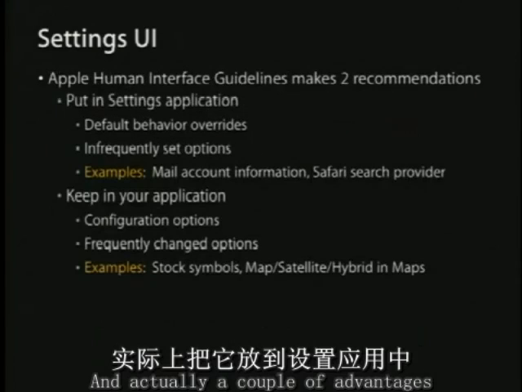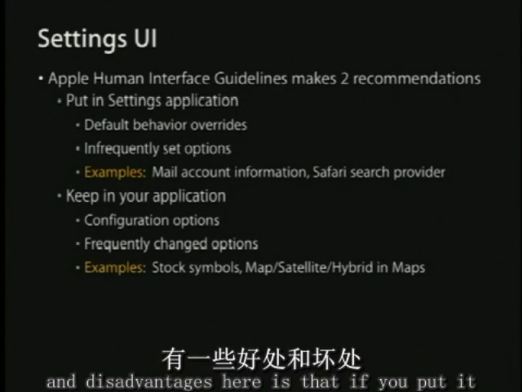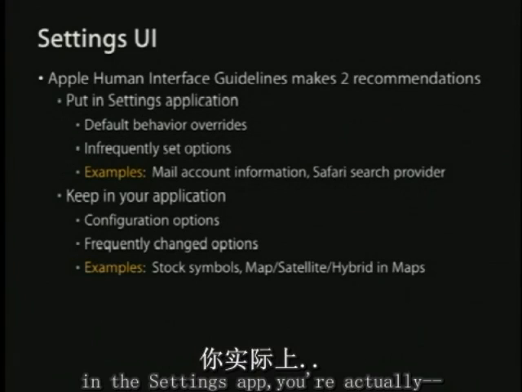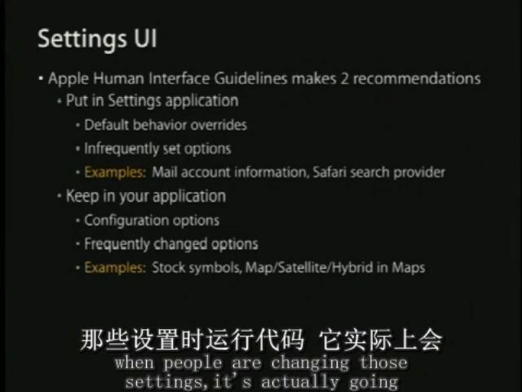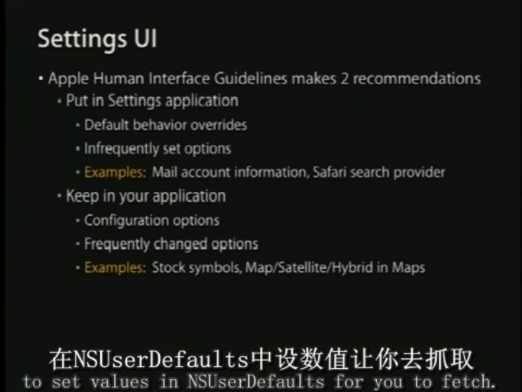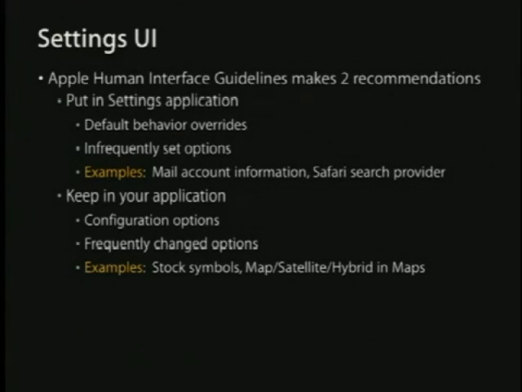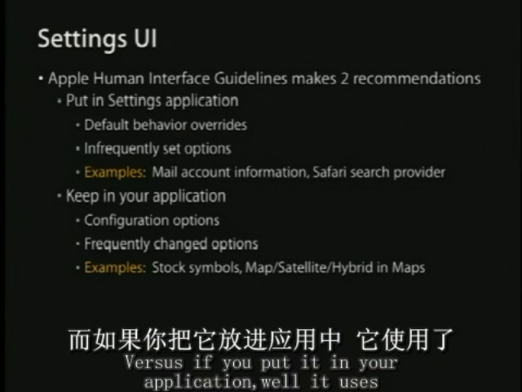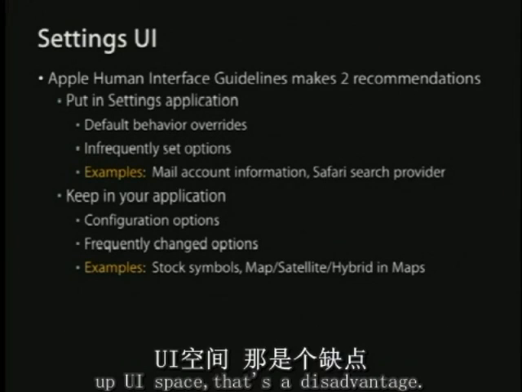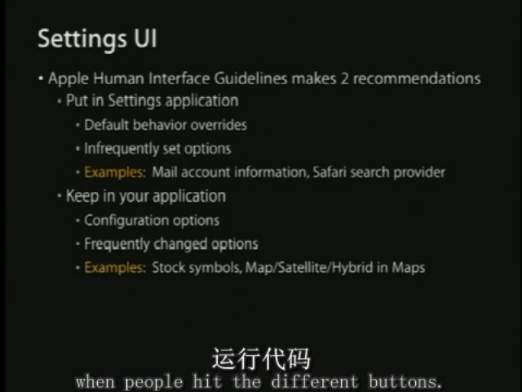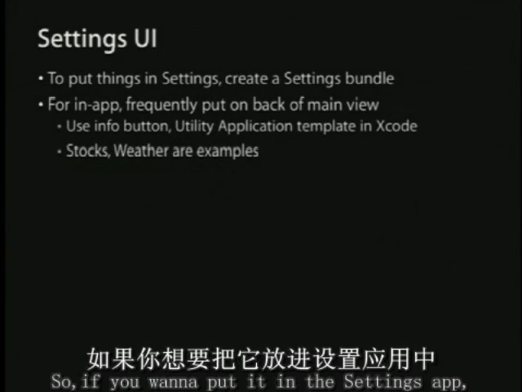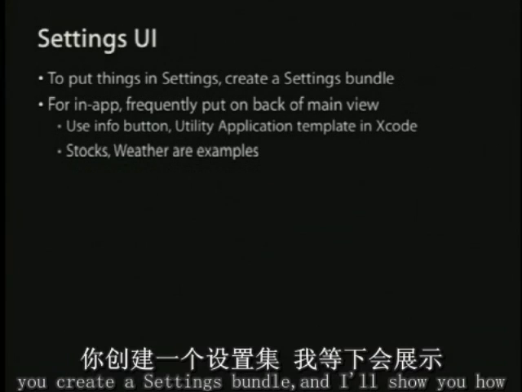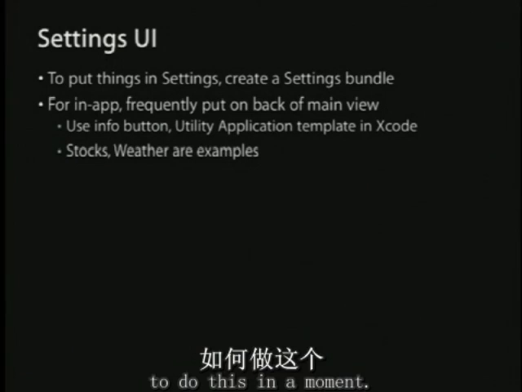And a couple of advantages and disadvantages here: if you put it in the Settings app, you're not running code when people are changing those settings. It's actually going to set values in NSUserDefaults for you to fetch. Versus if you put it in your application, it uses up UI space. That's a disadvantage. But you can actually run code when people hit the different buttons. If you want to put it in the Settings app, you create a settings bundle, and I'll show you how to do this in a moment.